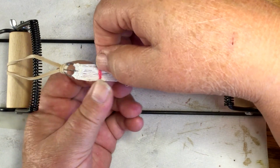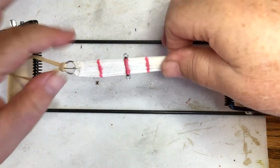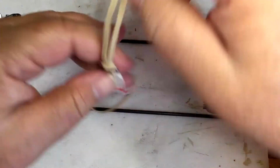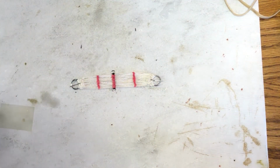Look how cool that is when it stretches. It's nice and stretchy. That would be very realistic. Now I can take the rubber bands off. And that is your string cinch.